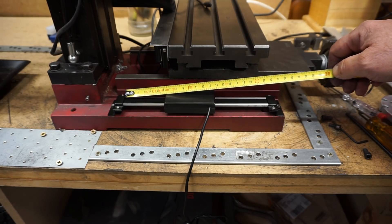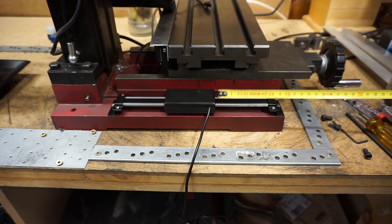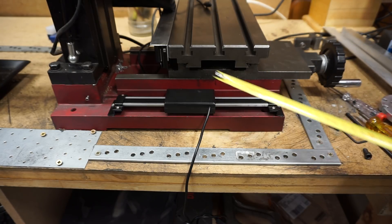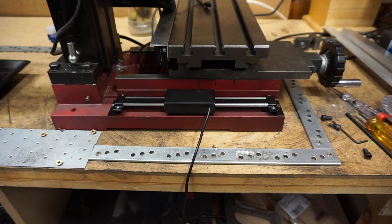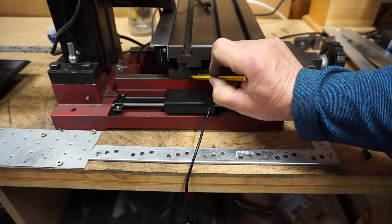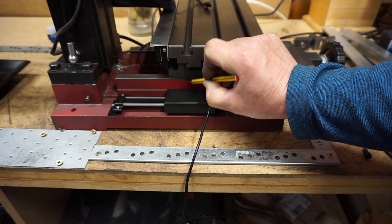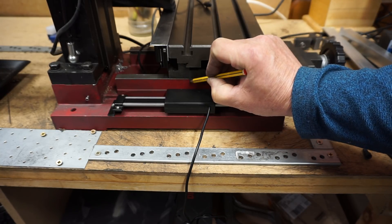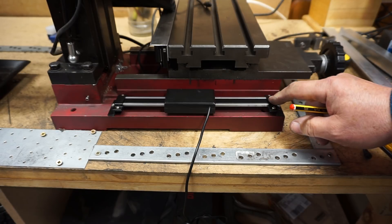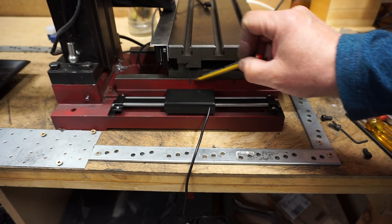Looking at that, that's six centimetres, so six centimetres going back there takes us to there, which I think is good. On the front, eight centimetres forward is way out here, so I think that position is fine. I'll mark that — that's roughly where I need to be aiming for the centre of this head. So I'll take the scale off and then try and work out what I need to do to make some kind of connector there.